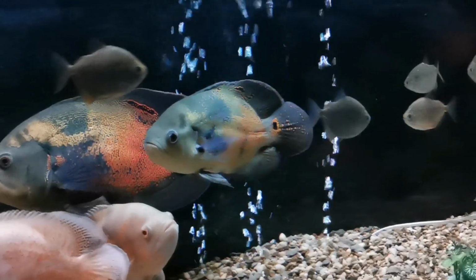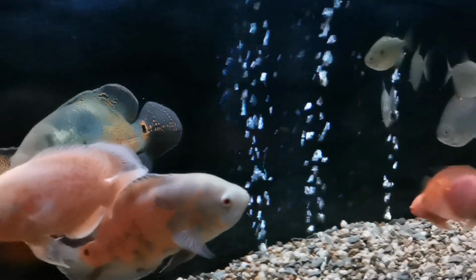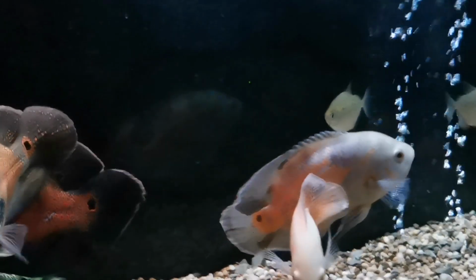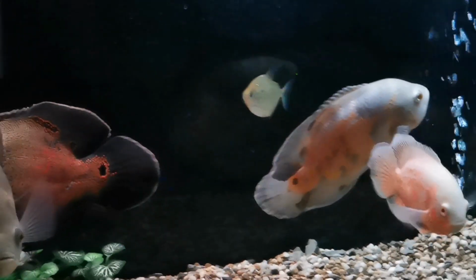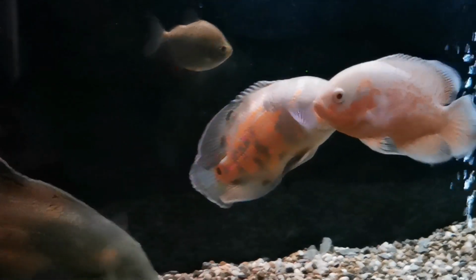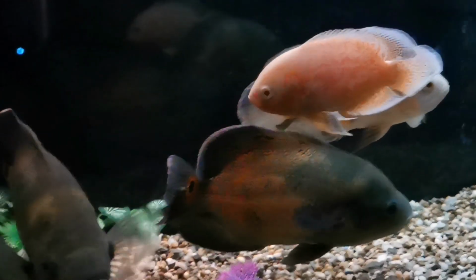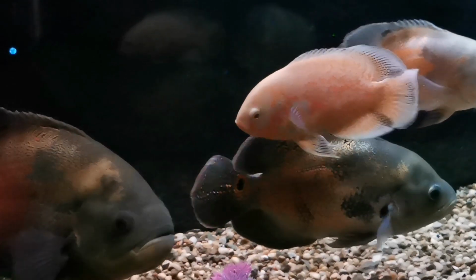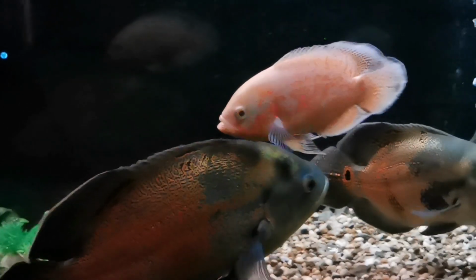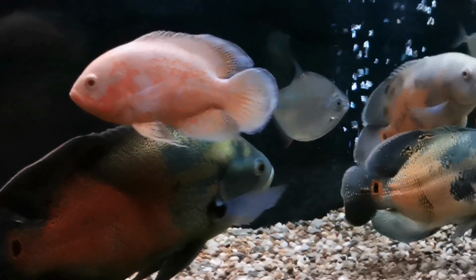The volume of water that they have in the wild brings down the odds of a parasite finding the fish by a factor of millions, if not billions. And in your tank, no parasite has very far to go to find a fish. Same with bacteria, all of these little microscopic life forms. The density in your tank is going to be just off the charts higher than it is in the wild. And that's why it's important to keep your water clean.